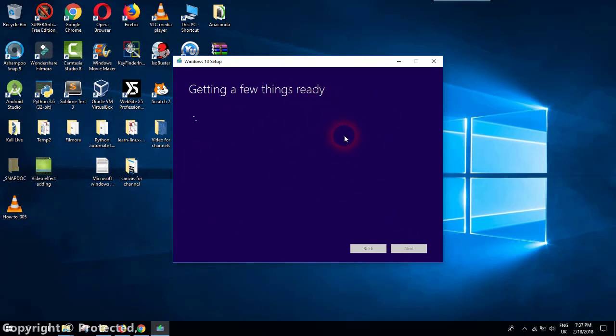And Windows is saying that it is getting a few things ready, so we'll have just to wait until the progress is done. So I will just stop the video here because this operation will take few minutes, up to 10-15 minutes maximum, to make my USB stick ready, and then it should be fine and we should be ready to go. I will just stop the video here and then we will continue afterwards.